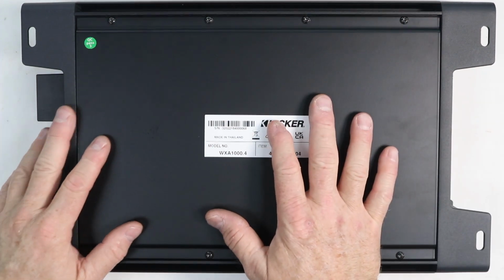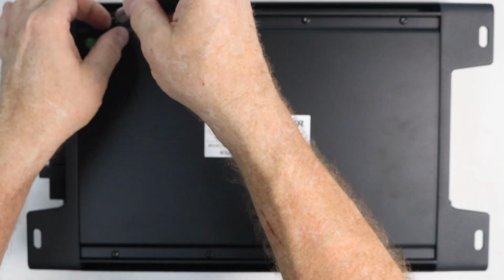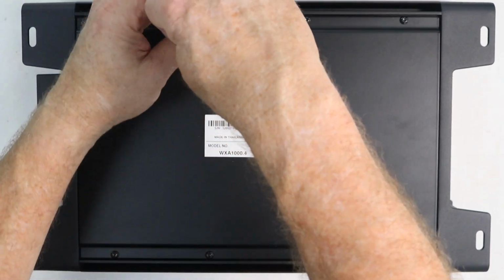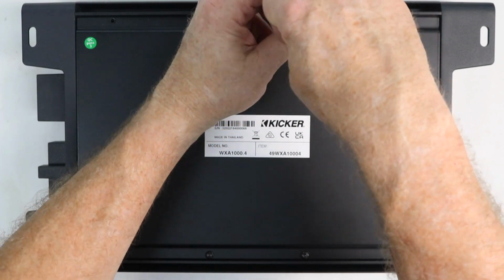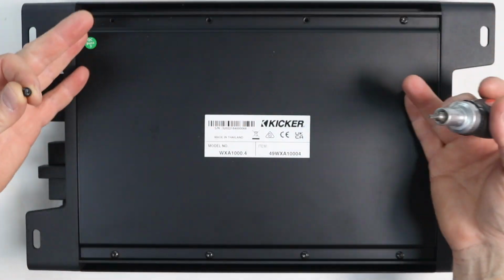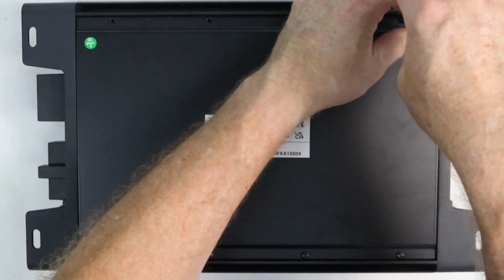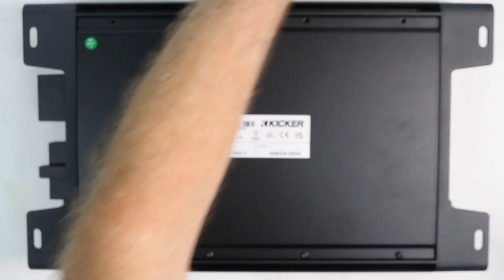Let's take this thing apart and see what it looks like. One thing to note about the power supply in this amplifier, which is pretty crazy, is that this amplifier is fully stop-start compatible, which means this amplifier can play down to 6.5 volts, which is just crazy considering how big this amplifier is. That doesn't mean it's going to put out its power at that voltage. That just means the amplifier will work and not shut off if the battery voltage goes down crazy.